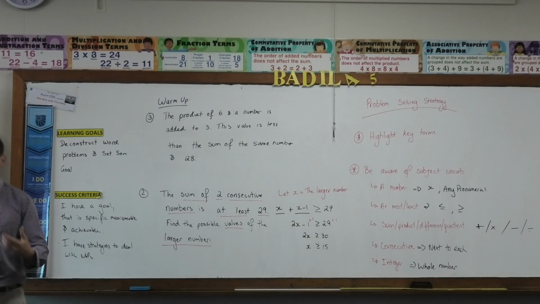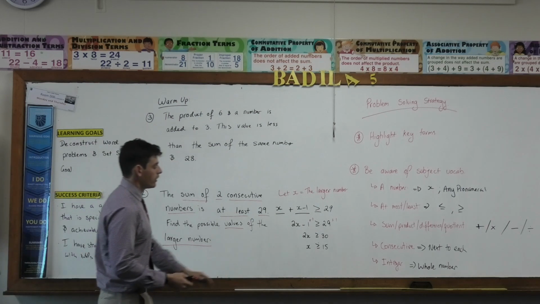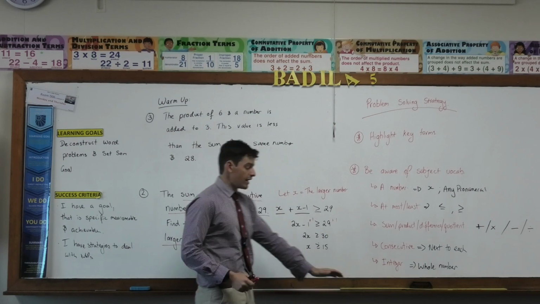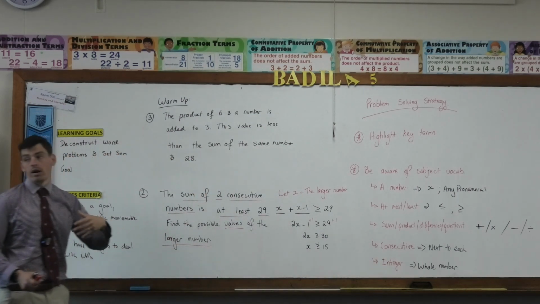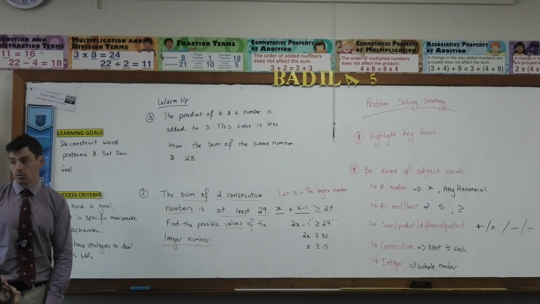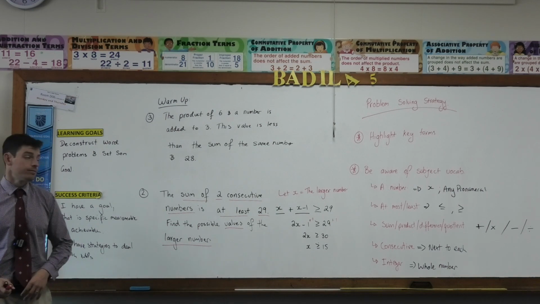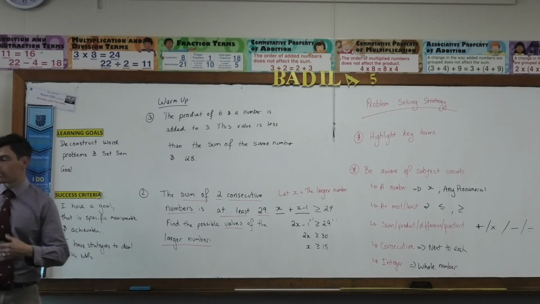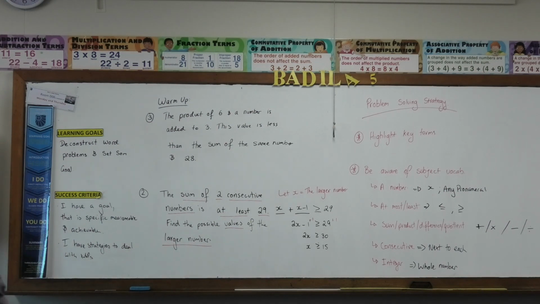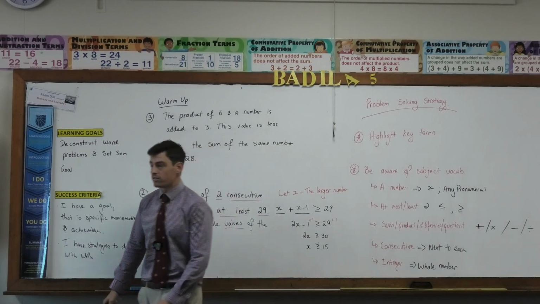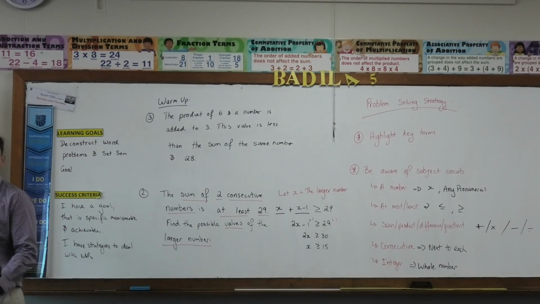Now if you went the other way and did the smaller number, that's fine. You would have x is greater than or equal to 14. But I asked you for the larger number, so then you have to add 1. Are we clear with that? Once you got to this line, you were fine. So what does that tell you the challenge is? The sentence. The actual creating of our equation.